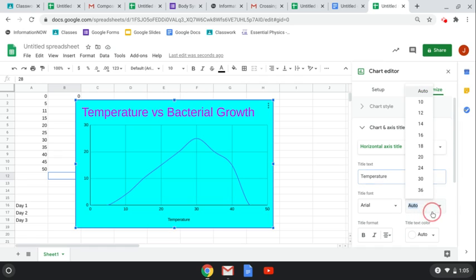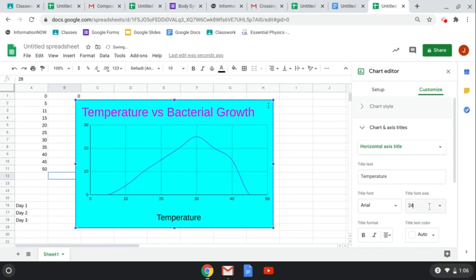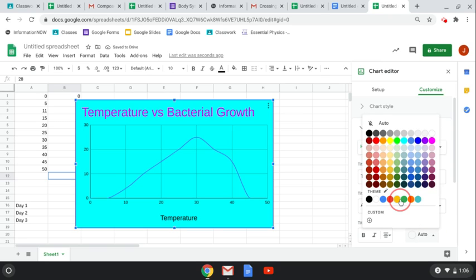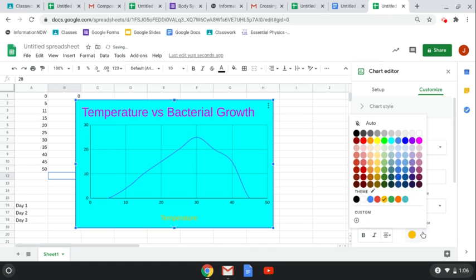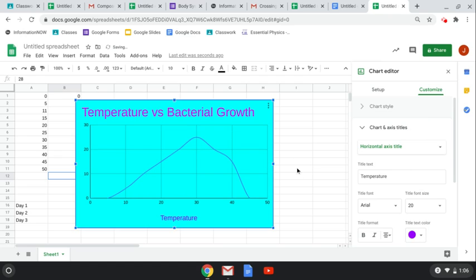So again, I want this to be larger. I'm going to do 24. You know what? I'm going to do 20. Okay. I can change the color again. So this is one of the things I want you guys to do: change the title and color on this. I don't want just white graphs.